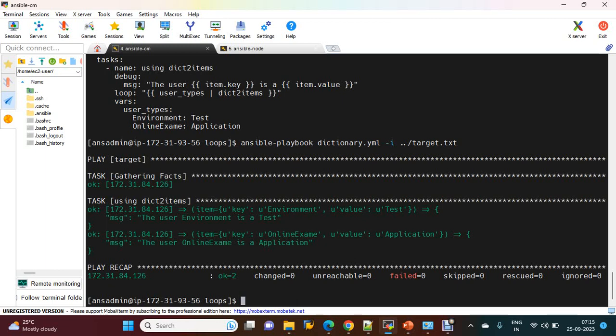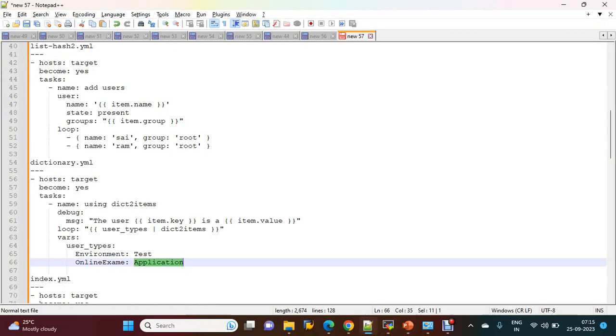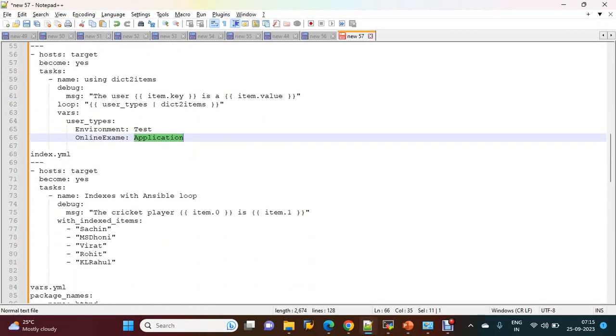Now we will see another example with the underscore keyword. So in this example, we are using indexes with Ansible. If you want to keep track of index values within your array, we will use with_indexed_items lookup.